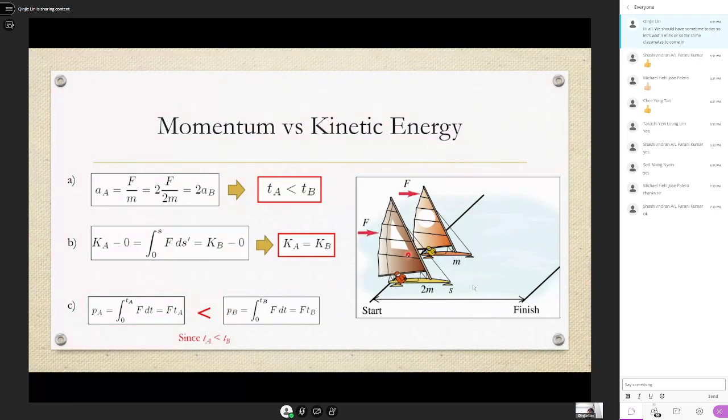So from this, we can tell that the kinetic energy at the end will be the same. Why is it the same? Because they are subject to the same force. What is the work done formula? Same force and same displacement. So F times the displacement gives you the work done, and they both have the same, okay? So they both gain the same energy. That's why at the end, they are going to have the same kinetic energy. Same kinetic energy doesn't mean same speed, okay? They have the same kinetic energy, but they will definitely have different speeds at the end.